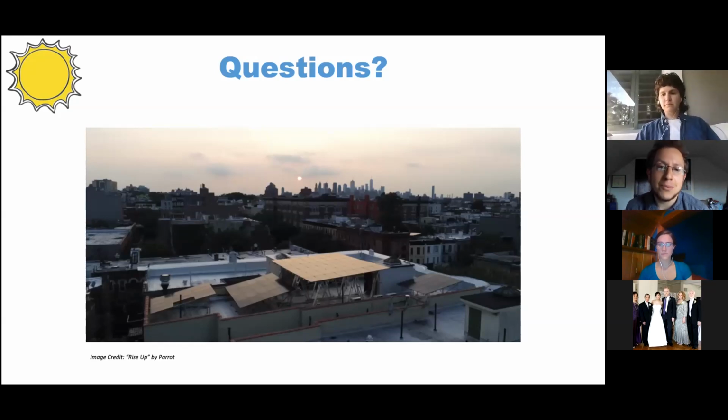It used to be, up until very recently, that solar energy was valued using a system called net metering, where basically every kilowatt hour of solar energy that you generated in New York State offset essentially whatever rate you were paying to Con Edison for electricity. So kind of a 1-for-1.